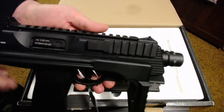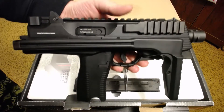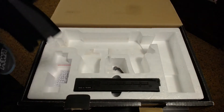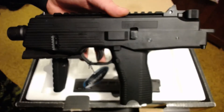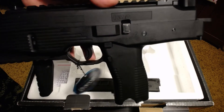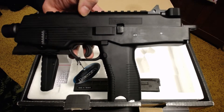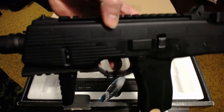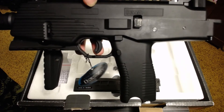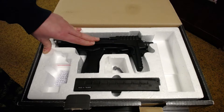We're going to take a closer look at the weapon, starting on the right side, which has a rail. There is one of the buttons to help take down the gun, the bottom rail — which is what the R stands for in KMP9R — and your ambidextrous fire selector on both sides. That's also where the folding stock rests when folded. On the left side there are trades including KWA and KMP9R markings, the bolt catch, bolt release, and magazine release. On the right side of the bolt it has 'caliber 6mm' and a personalized serial number.